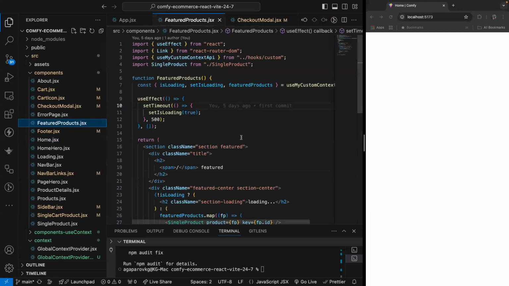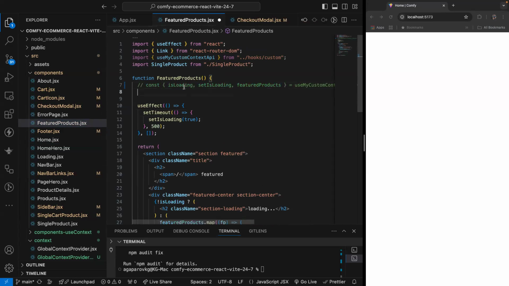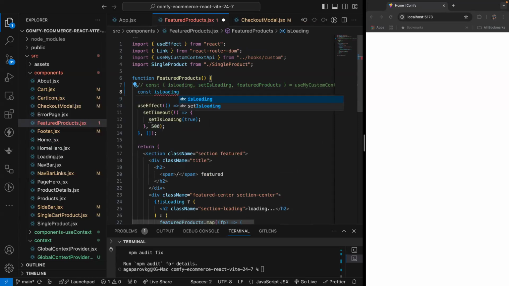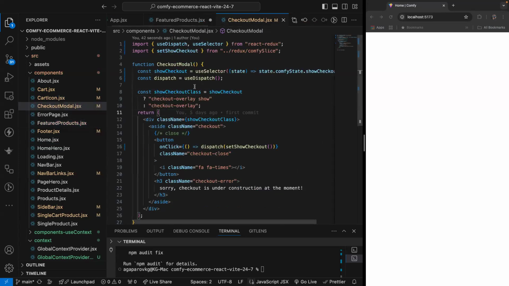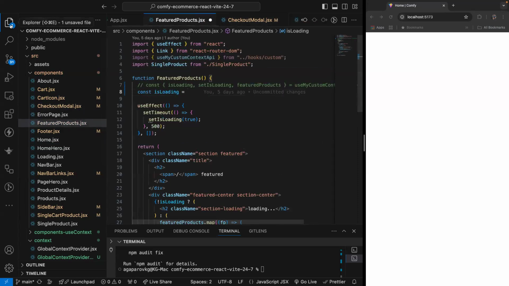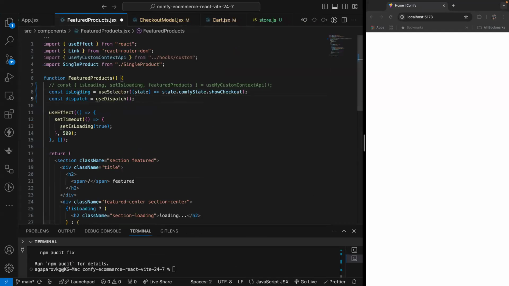Featured products right over here is loading. Is loading. Set is loading.